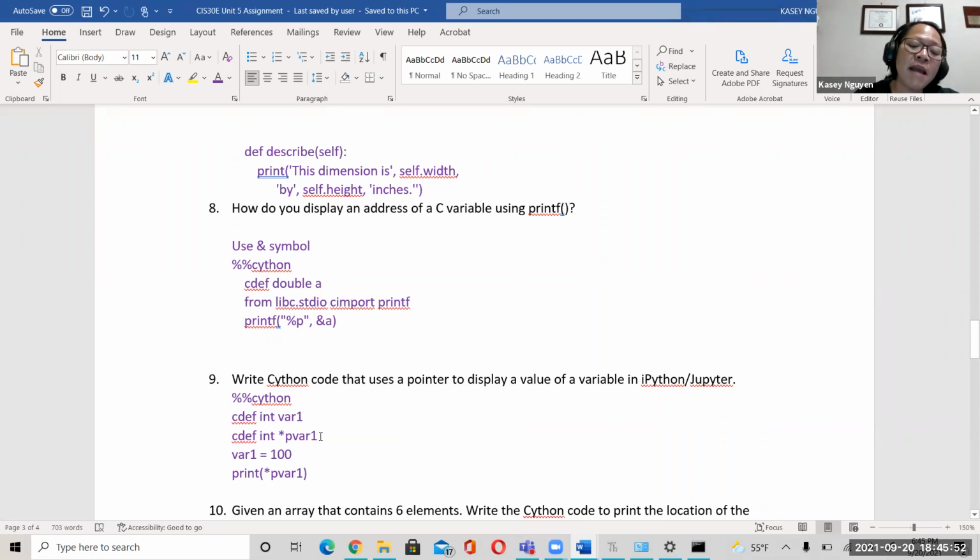It's going to map the location where that value is located for my variable. So once I create the pointer using the asterisk here, I initialize my variable var1, and then I print the pointer for var1.